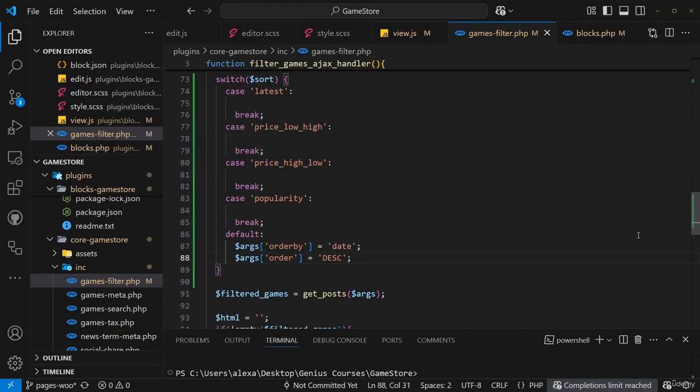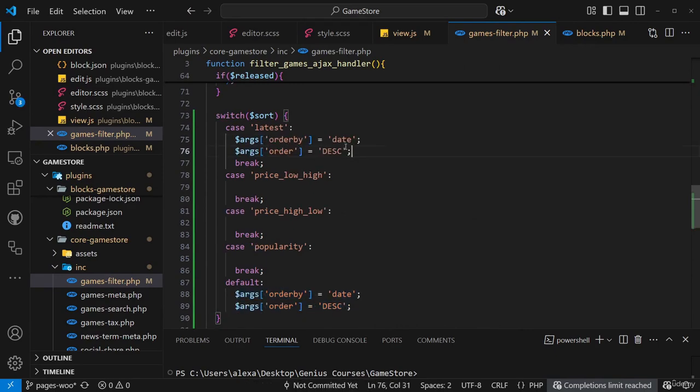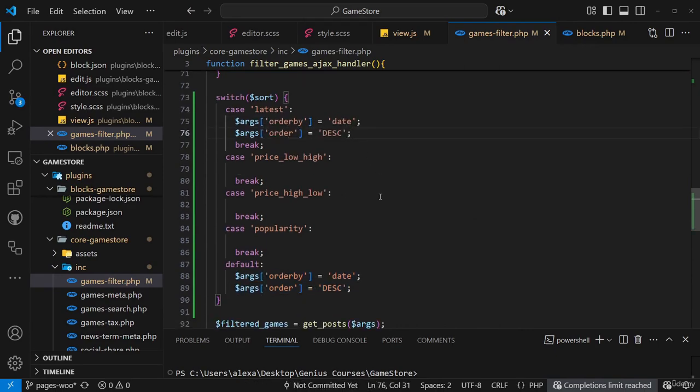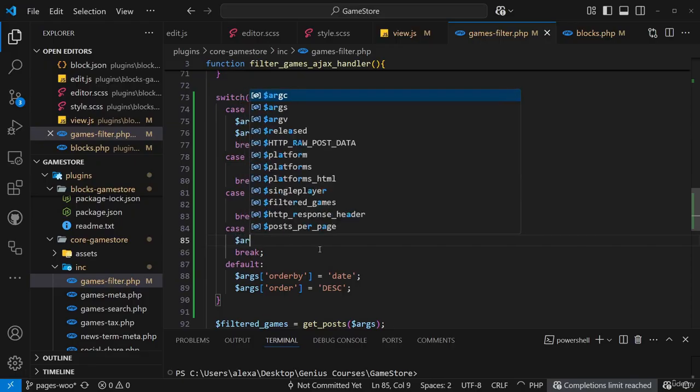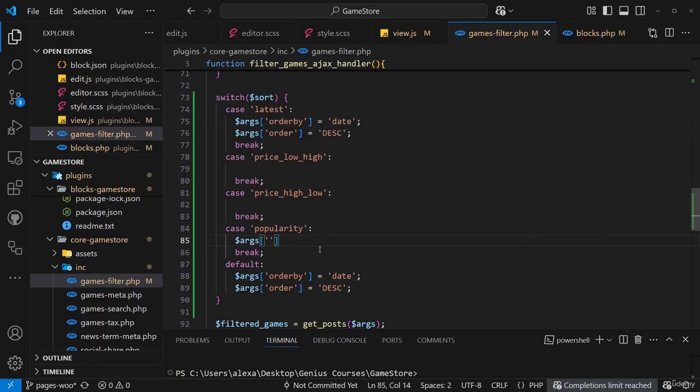So further, the rest of the fields. Basically what I just wrote for latest, I can copy paste it, insert it here. It logically fits the further by popularity. By popularity, we have a separate meta box field total sales, and we can refer to it. We refer to the args array by the key meta key. And this key is total sales. And conditions for ordering need to be set.